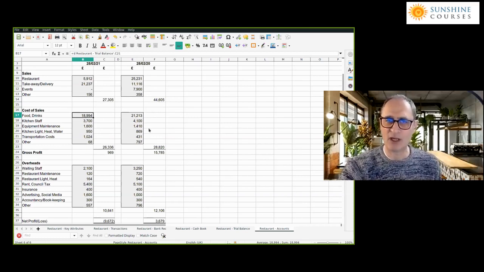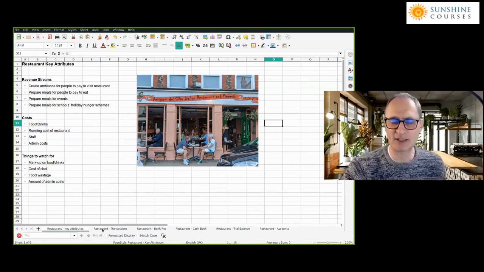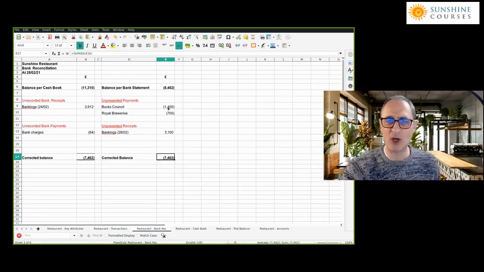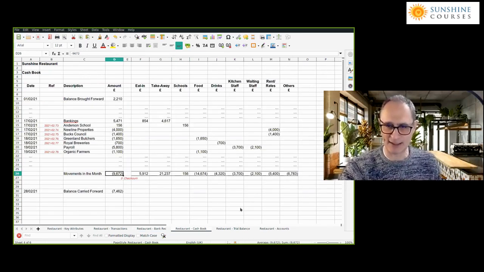So just to summarize what we've done as accountants, we've decided what our key attributes are. You generally just do that at the start of a year or period. We've then listed out the transactions, done the bank reconciliation. We recorded the bank reconciliation to distinguish which of the differences were just timing differences where there's no error, compared with the ones where there were accounting errors. And then we've corrected the accounting errors, either by journals or by correcting the cash book. In this case, I corrected the cash book before I did my analysis.